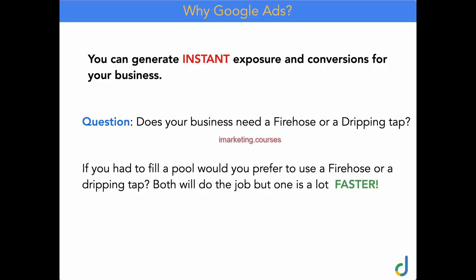And for me, that's the difference between paid advertising with Google Ads and an SEO strategy. I'm not saying that SEO doesn't work, but it's very much more of a long-term investment. Whereas with Google Ads, if you can get Google Ads right, you can really build a business in a fast way and in a safe way because you can get that instant exposure.